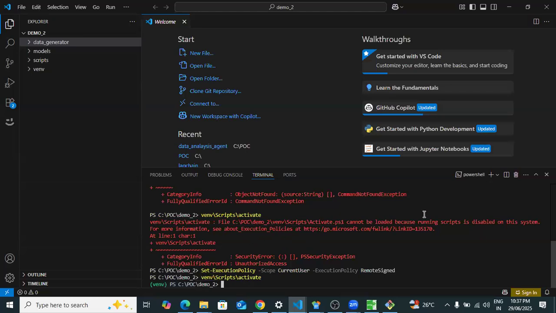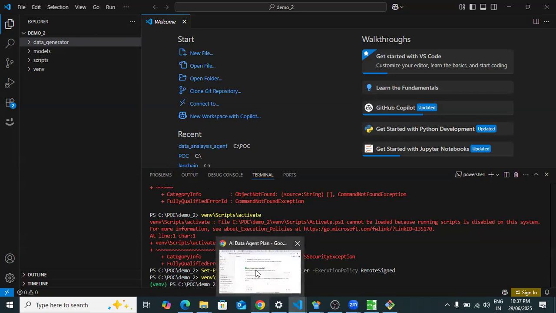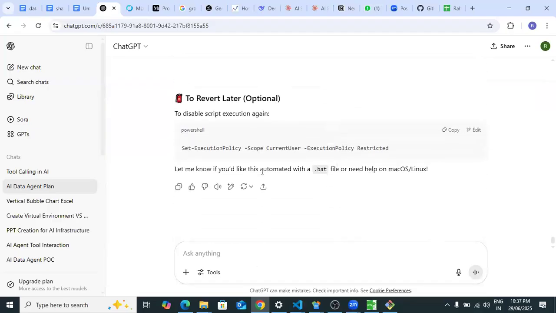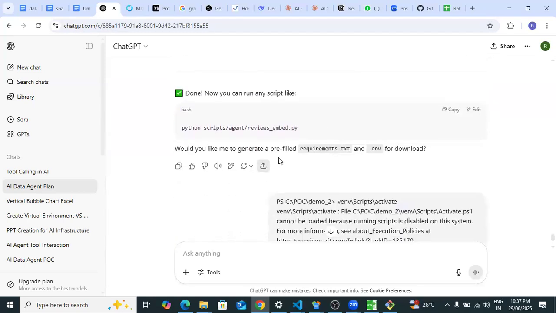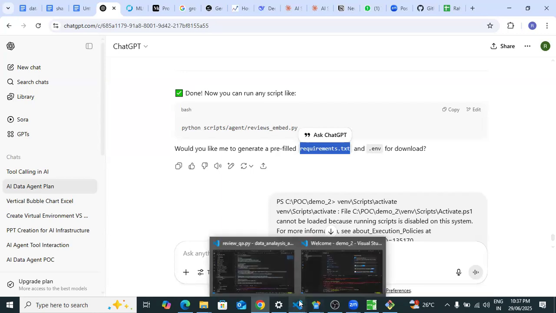Some policy-related issue was there, so we solve it by executing the policy with scope current user. After this, I activate the environment using the venv/Scripts/activate command. After activating, I have to create one file called requirements.txt, and in it I enter all the dependencies required to install.